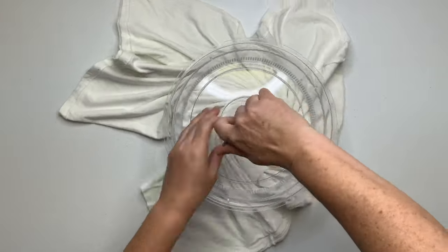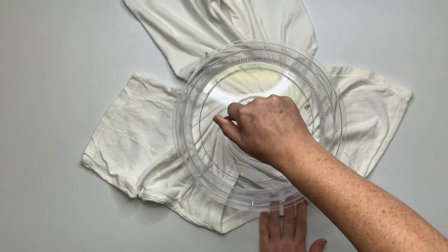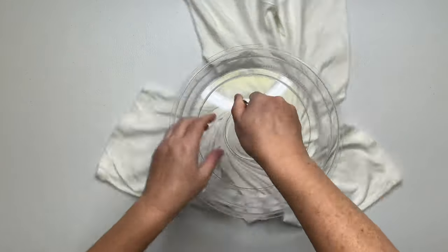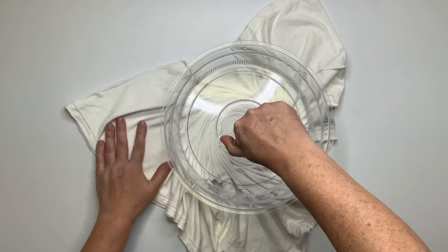So then I take my hemostat and I give it a clamp on the first clip. It doesn't have to be so tight because you don't need to rip a hole in the center of your shirt. And if you notice, I'm using one hand to hold the hemostat, but I'm actually creating the spiral with my other hand, working on those pleats.